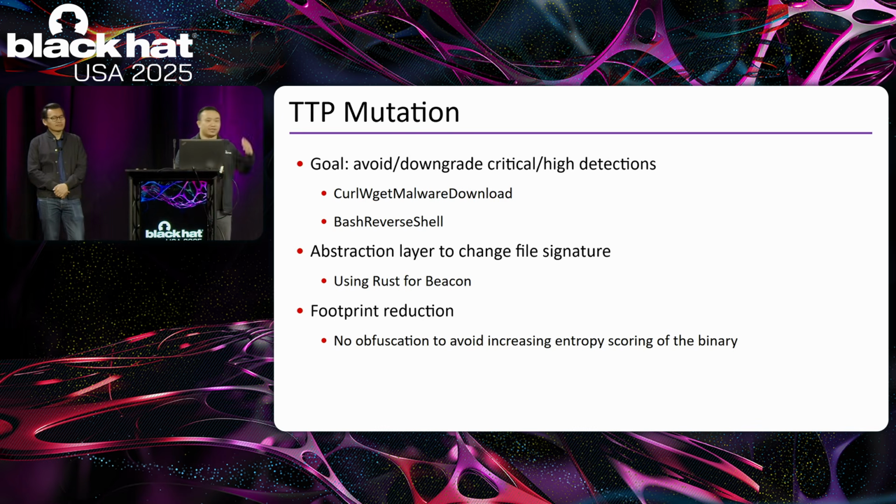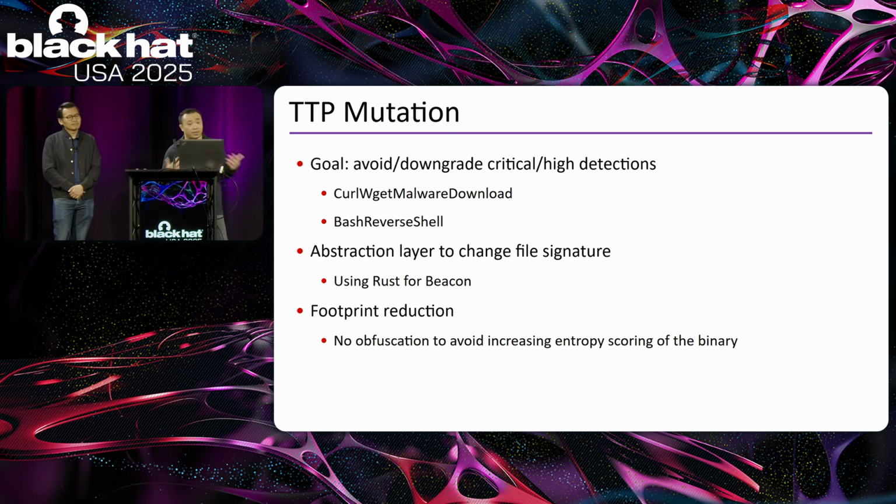So with the previous detection observations, I mapped out a couple of mutations. First, I'll have to get rid of the wget malware download alert, since that seems to be the root cause of everything from my observation and debugging. My hypothesis is that it's mainly based on a static signature of either the SOCAT binary or the GitHub location. One of the common techniques to get rid of a signature is to introduce an abstraction layer, because with an abstraction layer, the signature of the binary completely changes.